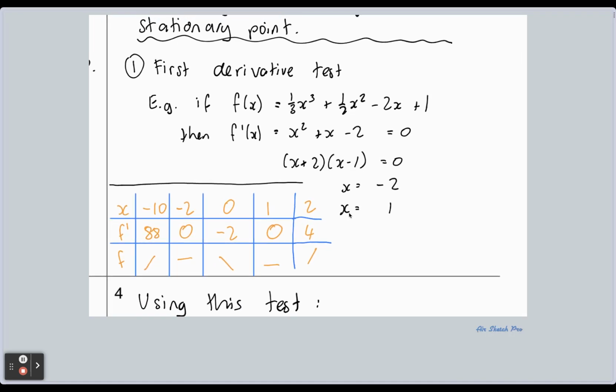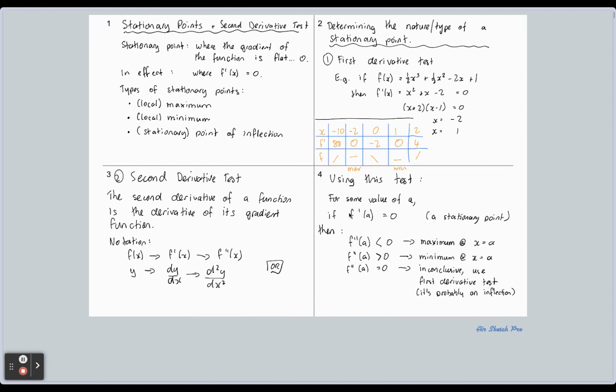And I don't quite have enough room for this, but I would then be stating that there's a maximum at this value and a minimum at this value. So that is classifying the statement. So technically speaking, I should say it's a local maximum and a local minimum, but nevertheless, max and min will do for this. Hope that makes sense. That's the first derivative test, and you can always apply this first derivative test to whatever function that you're given. However, there is a more efficient test called the second derivative test.